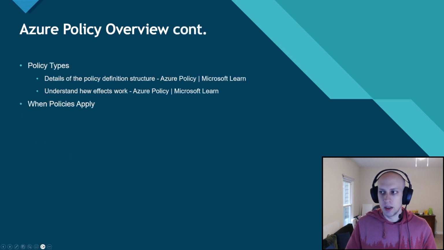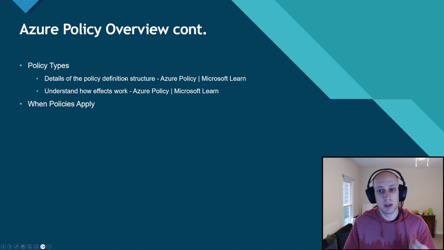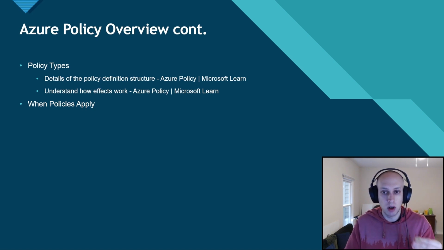Now, I didn't go over the details of the policy definition structure. I'll probably pull that document up in the policy definitions page, but we did talk about the effects and how that relates to when policies apply. As a reminder, policies only apply at resource creation. So when you submit the request to create that resource, that's when policy checks happen, always. And then different policies apply differently during that resource creation. We'll get into that again in a better example in the policy definitions video.